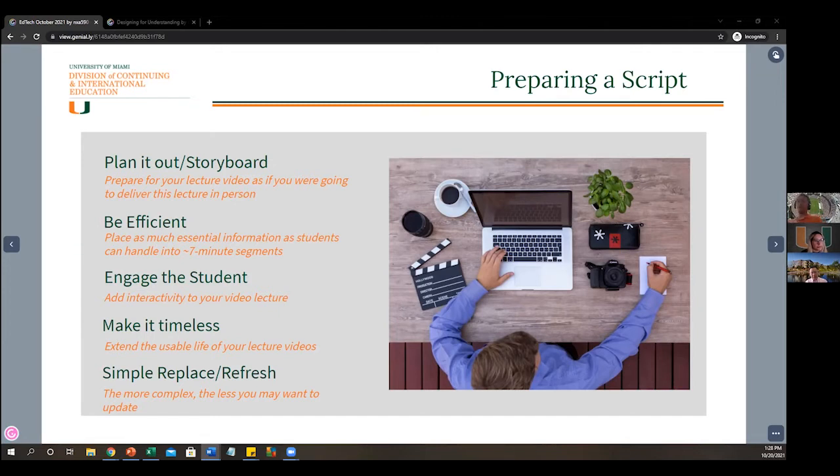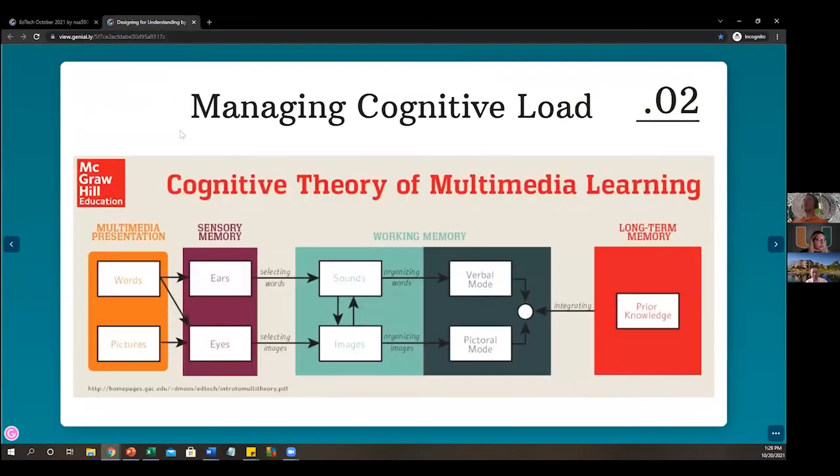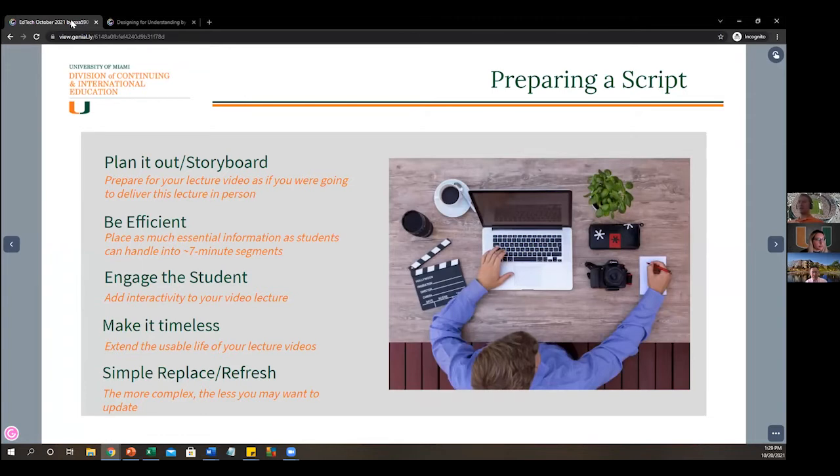Hannah, if you joined us, I don't know if you were here for that, but we also included our presentation here for Designing for Understanding. So definitely a great presentation to start off with, planning out multimedia content before you ever get to creating your lecture videos and creating a strategy for it. Does anybody else have anything they'd like to discuss, expand on, or make any points?